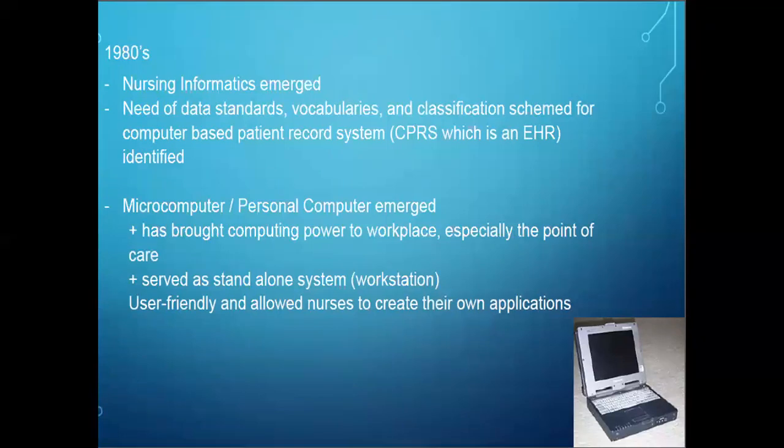In the 1980s, nursing informatics emerged. There was a need for data standards, vocabularies, and classification schemes for the computer-based patient record, or CPR, which is an EHR, or electronic health record. Since computers were always being used, they had to develop vocabularies or record systems to be used in the electronic health record. So they needed to standardize their data and vocabularies.